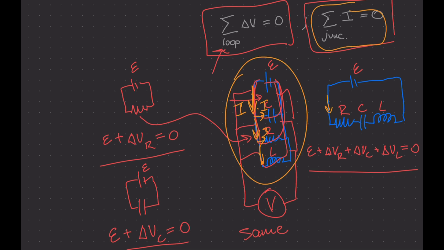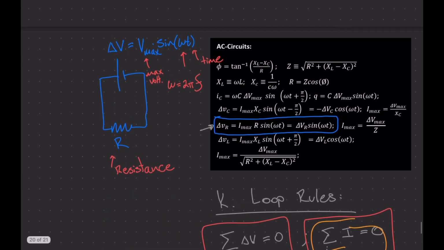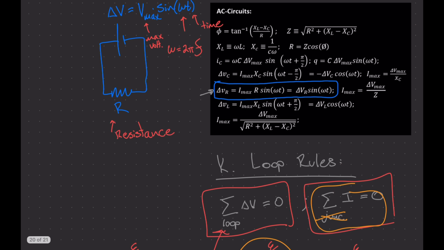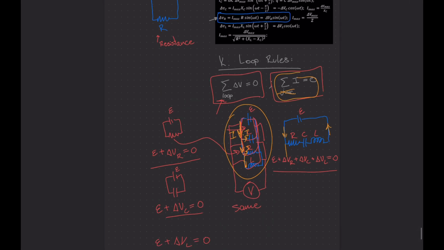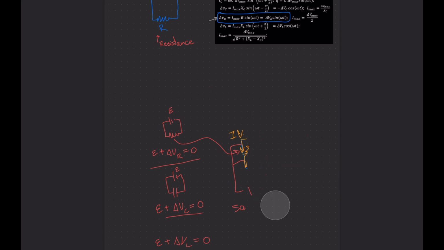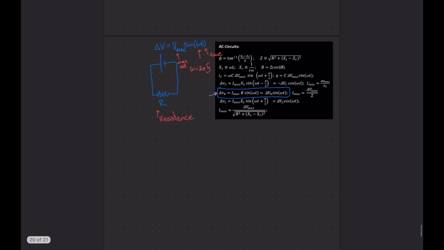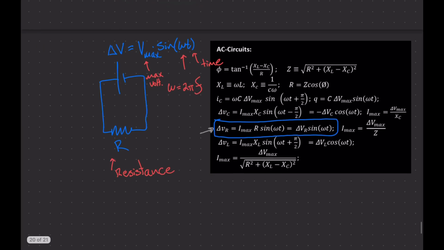In this scenario, you have the same current going in and out of the system. There's no junctions. Okay, so keep in mind that stuff because that's going to be a starting point of how we analyze these circuits, Kirchhoff loop rules. So now that we have that in mind, we can take a look at this circuit here, which is basically one loop or just a simple circuit with a resistor on it. All right, I'm going to erase all this stuff here so that it looks a bit cleaner and we can just analyze this resistor without worries.